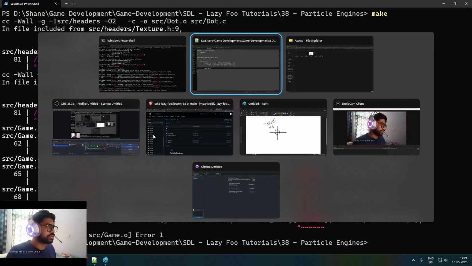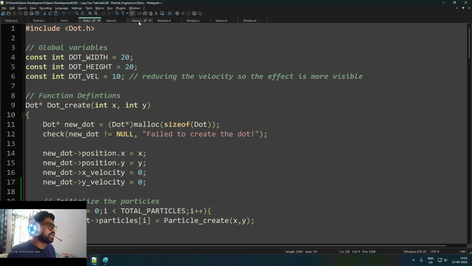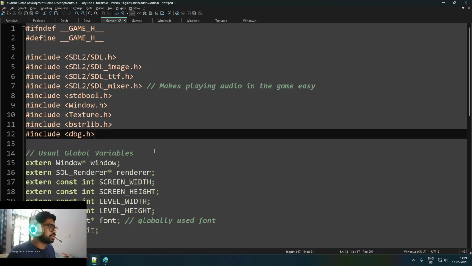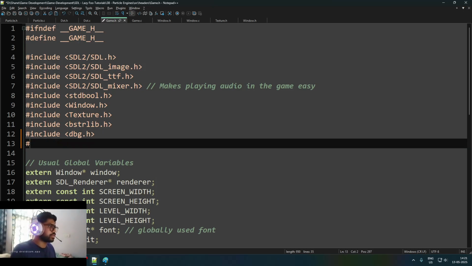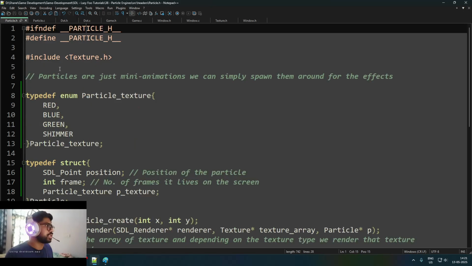Undeclared, of course, because game.h doesn't know dot.h, and dot.h has particle.h, and particle.h has particle texture, right?